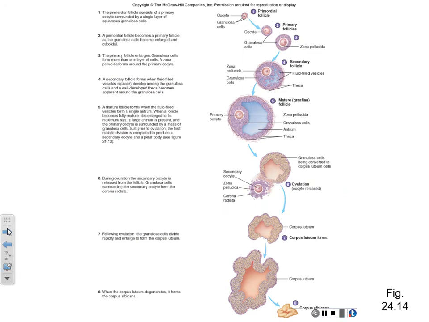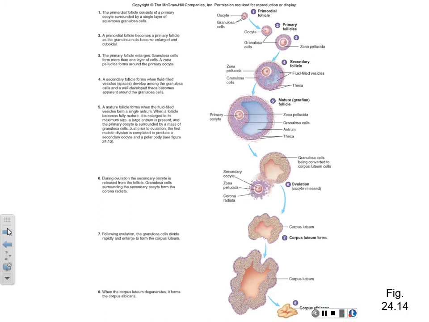Okay, so what you have is a primordial follicle. You have the primary oocyte arrested at prophase 1, and it's surrounded by flat granulosa cells, and it's called the primordial follicle. Then the primordial follicle will start to have these cells growing, and then they become cube, and it's now called the primary follicle. And during that same stage, you get the zona pellucida. You see this white layer covering the egg cell? And so that happens in the third stage. And then you get more granulosa cell layers occurring.